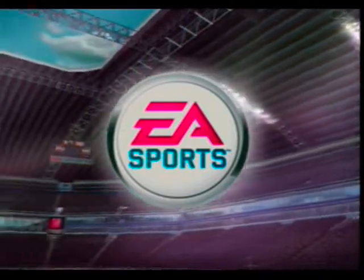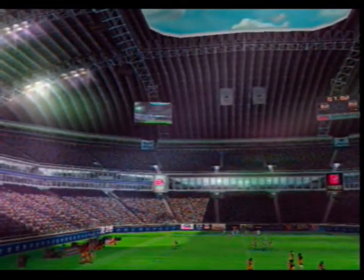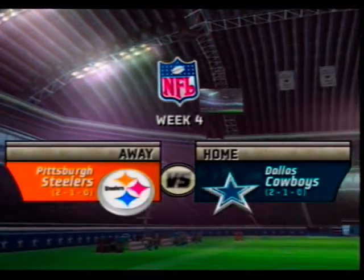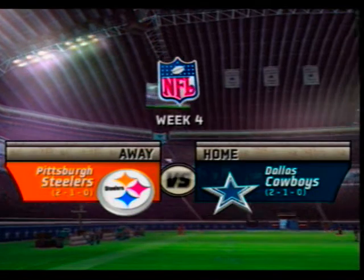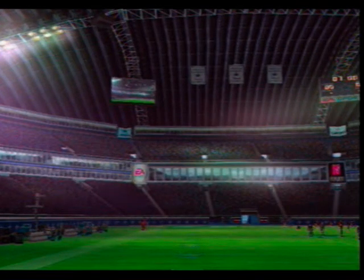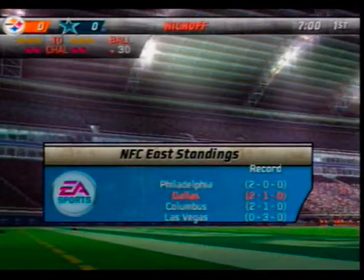We come to you from the Metroplex just outside Dallas. It's Texas Stadium in Irving, Texas. It's still early in the season, but the contenders are attempting to emerge from the pack. And today's game features two teams very much in the early hunt as the Steelers square off against the Cowboys. Let's see how it plays out today as we get set for the kickoff.